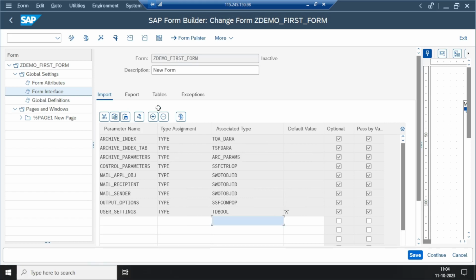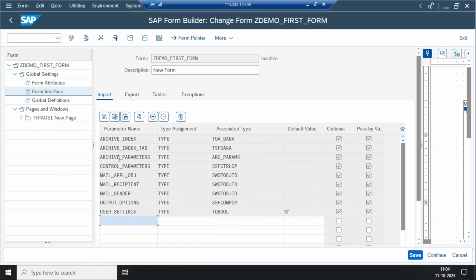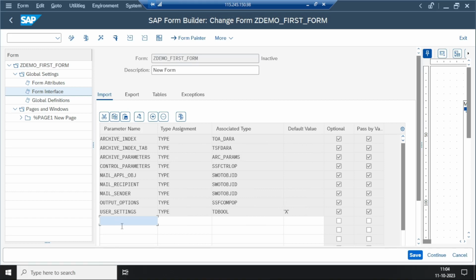Or you can also use tables. Instead of using tables, you can use a table type here to define the internal table like structure. Whatever you define in importing parameters, you can pass these inputs in the program when you call the function module. Whatever data you need to pass to the form, you need to define in import.